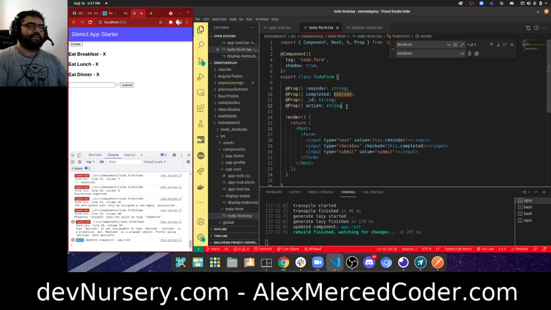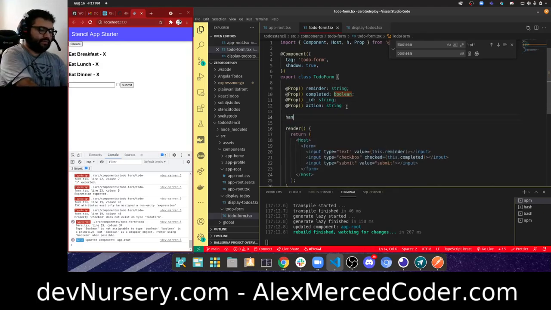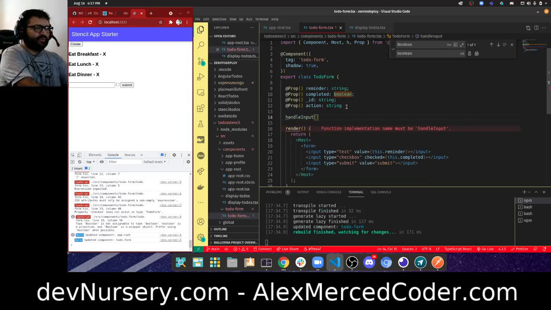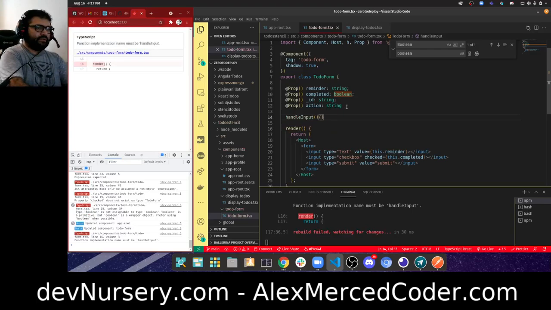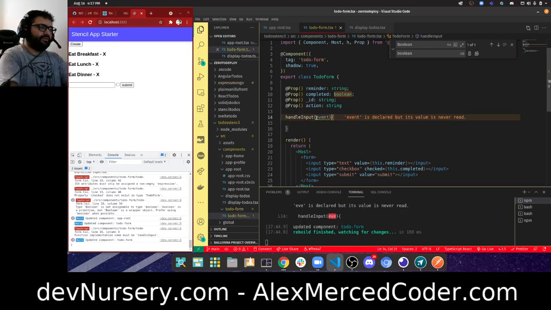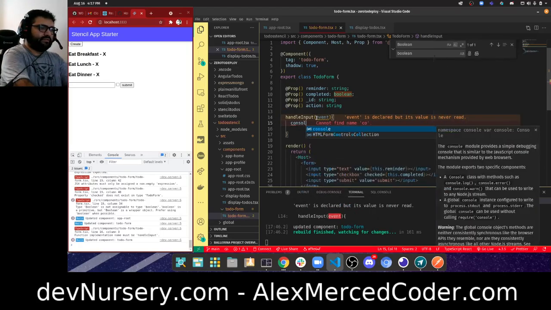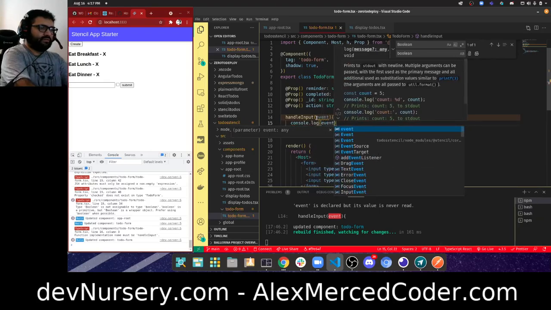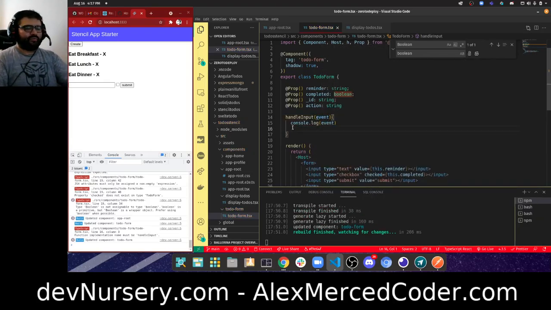And let's do a handle input, because again, it's not going to be handle change like in React. It's going to be handle input. Handle input receives the event, and I just want to console.log the event. I want to debate whether I can do a controlled form or an uncontrolled form.